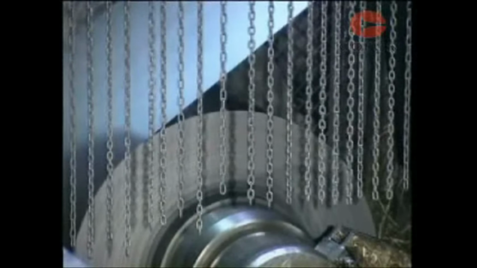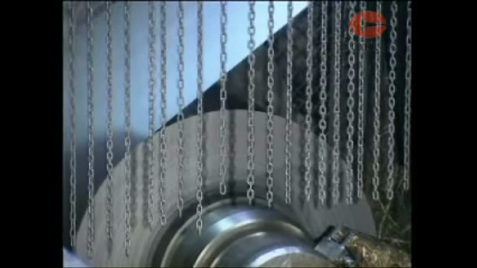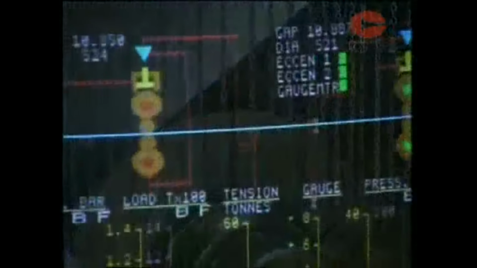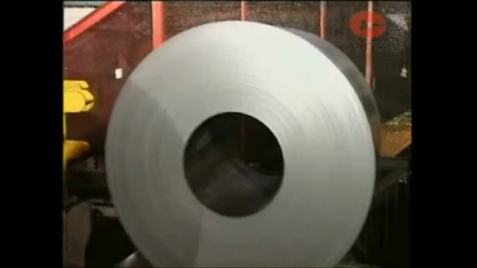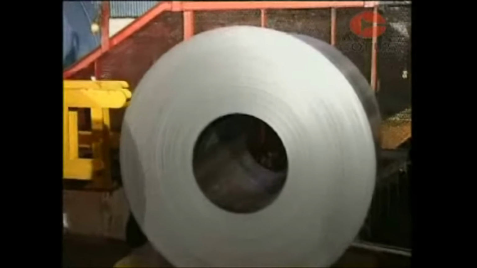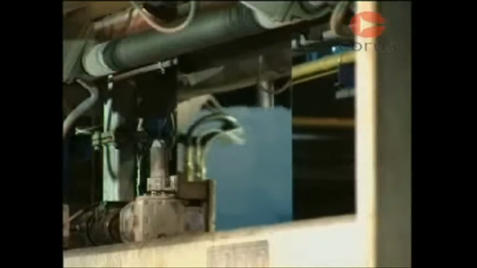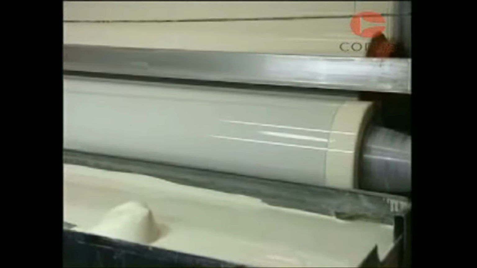One of the further processes is cold rolling of strip. This is used to produce a thinner, flatter product than is possible on a hot mill, down to a thickness of 0.15 millimeters. Forming properties and surface finish of cold rolled strip are better. It can also be coated with zinc to protect it from corrosion, with tin for cans, and with a plastic coating or paint for protection and decorative purposes.